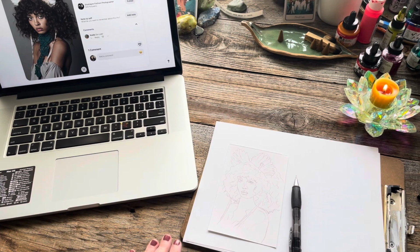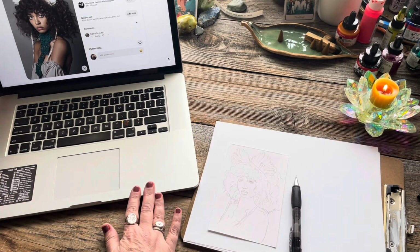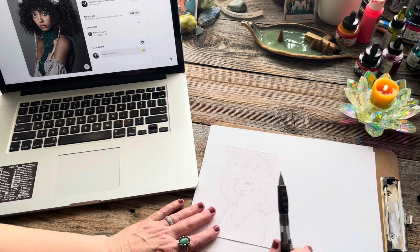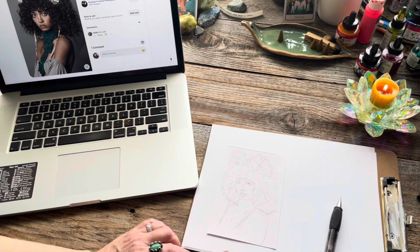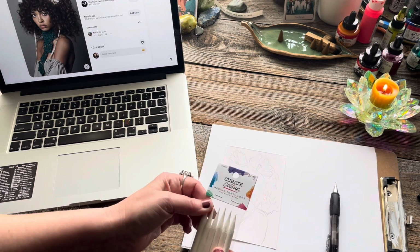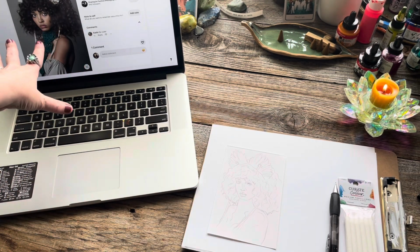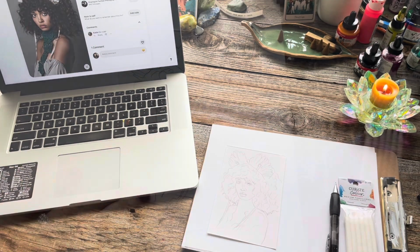Okay, so I have now set up myself to do the shading of the face, and I have made sure that I have a hard and smooth surface to work on so that I don't pick up any bumps of anything underneath when I'm shading. I have my pencil, and I'm going to use these, and we'll get a close-up of these in just a second. And I have a clear view of the reference photo, so I can look back and forth at it consistently.